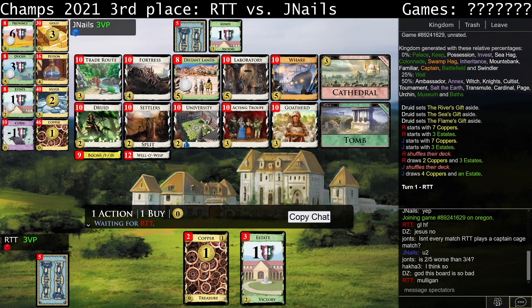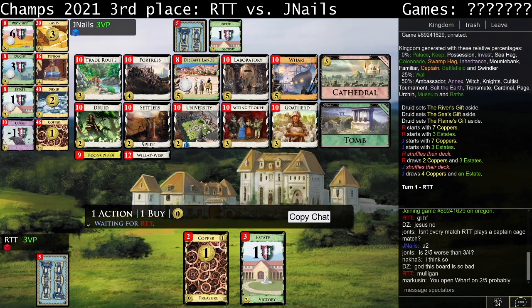Oh, he wants a Mulligan. Yeah, he wants a Mulligan. It's because he got 2-5. Yeah, womp womp.